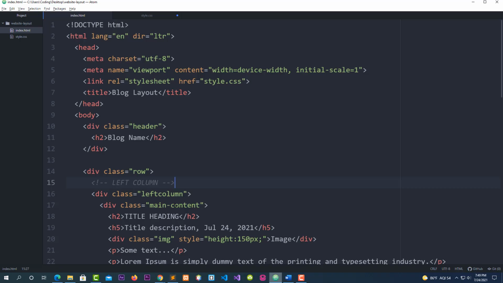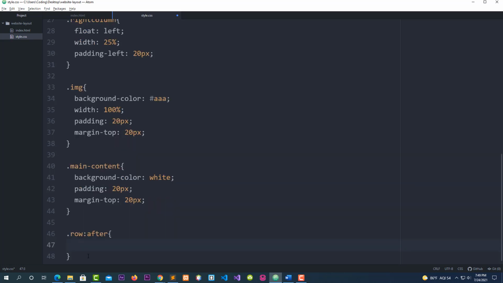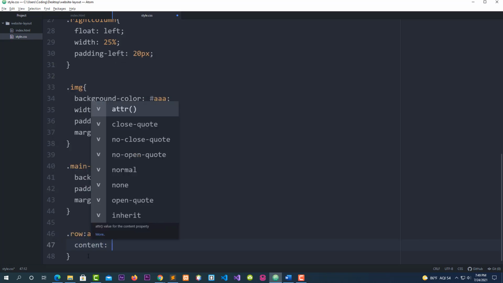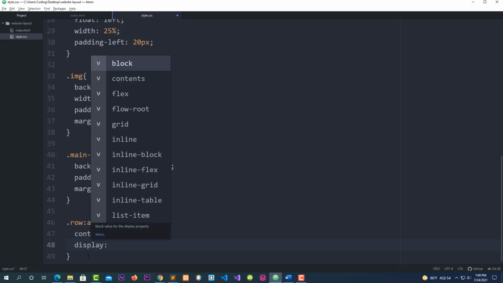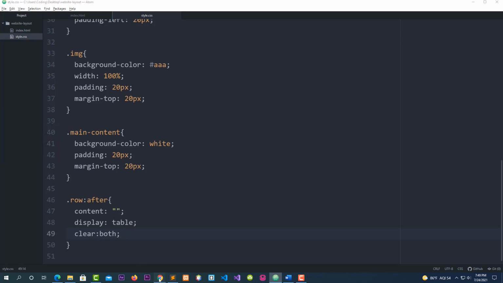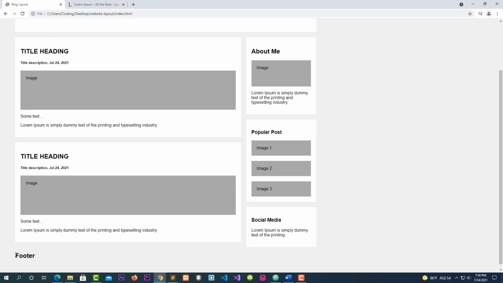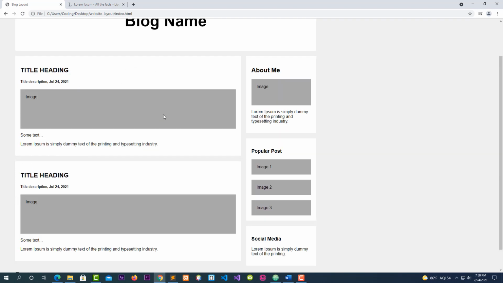Clear both sides. To do that, go back to CSS, style.css. I'm going to add a class for wall, I paste it. Also, I put a colon, and then I say after, like this. And then after, I'm going to say content, okay? And double quote, leave it blank, and go to the next line. I'm going to say display, display table, okay? Also, I want to clear both sides. I'm going to say clear both, like this. Okay, and go to file, save all, and go here, refresh the page. I clear this side, everything is clear. Now everything is in, okay.